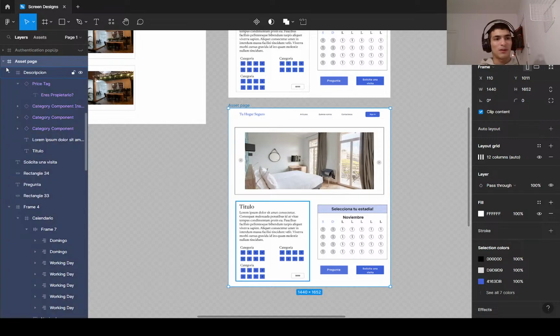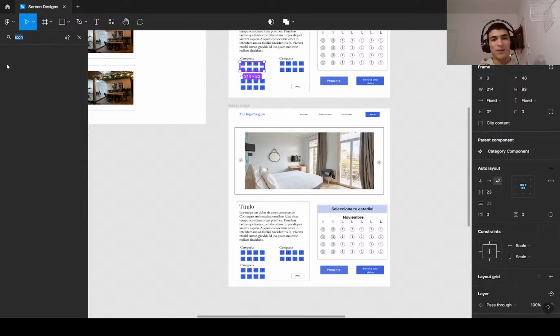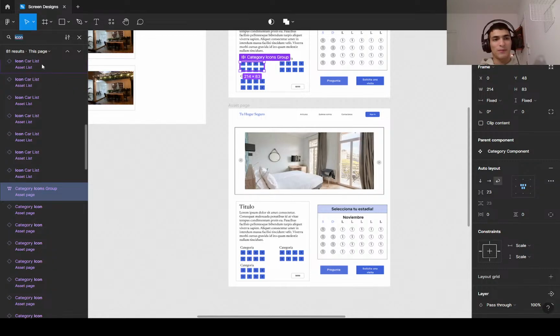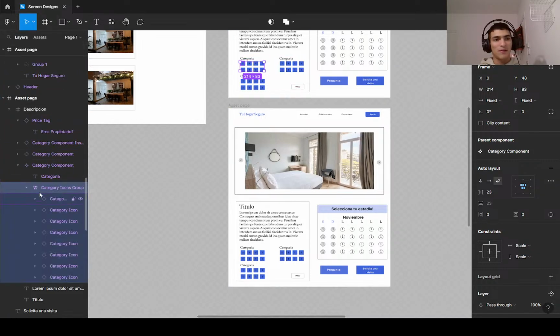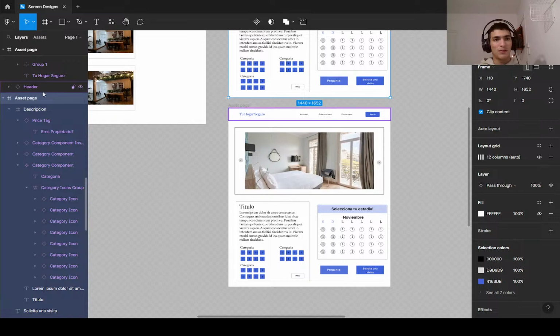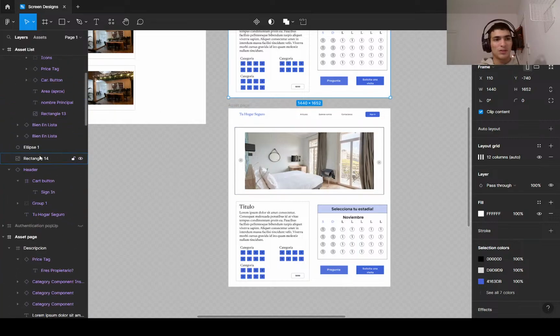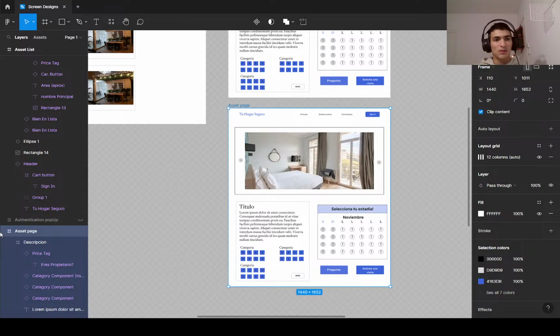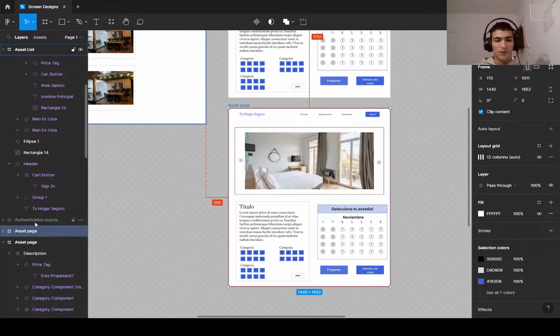I'm just going to make a frame over the frame, a frame over the asset page. I'm going to make a frame over this frame.